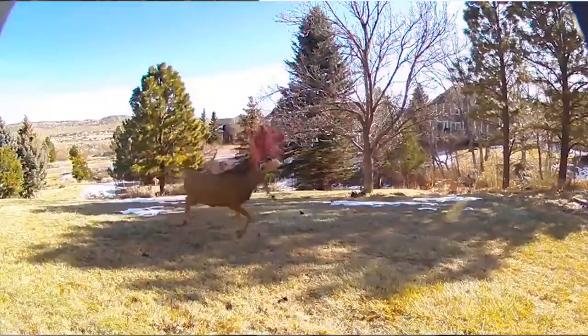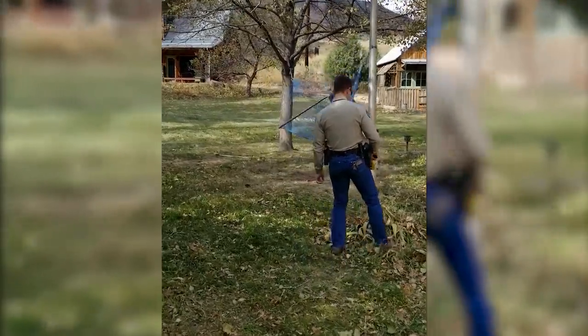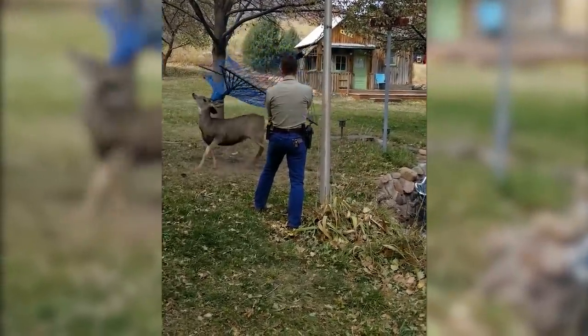The biggest thing people need to realize is that animals get into all kinds of different things, and people need to make sure their properties are cleaned up. Over my career I've seen everything from plastic pieces around the hooves of deer and elk to swing sets, basketball hoops, tomato cages, hammocks, tires, and trash can lids around these animals' necks. It's a good reminder — if you live where wildlife live, walk around your property, clean things up, and take down any obstacle that may impede wildlife movement or entangle them.